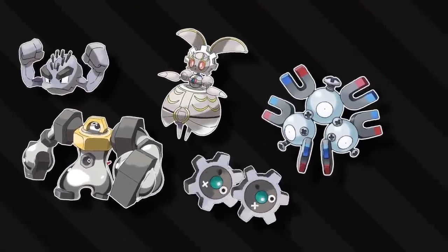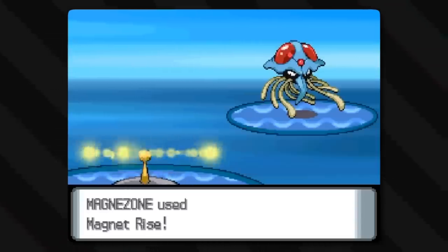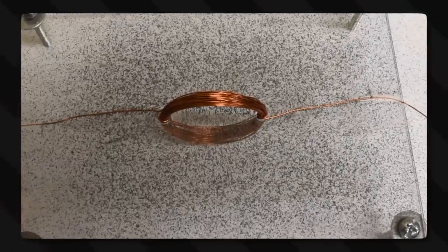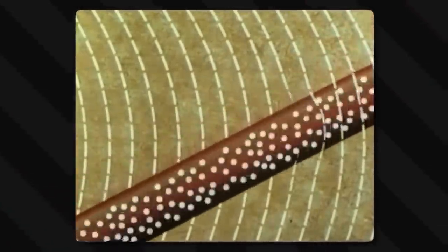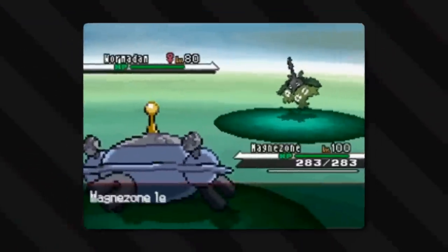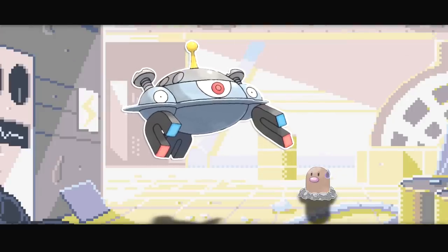Surprisingly, there are a lot of magnetic Pokemon, but there aren't many magnetic-like moves. There is Magnet Rise, though: the user levitates using electrically-generated magnetism for five turns, which is great for getting rid of that ground-type weakness. It's not super weird for a magnet to be an electric-based move, because most magnets are already electrical in nature. Whenever there is a magnetic field with some wire or metal nearby, the magnet creates an electrical current. The reverse is also true: current flowing through wires will create electromagnetic fields.